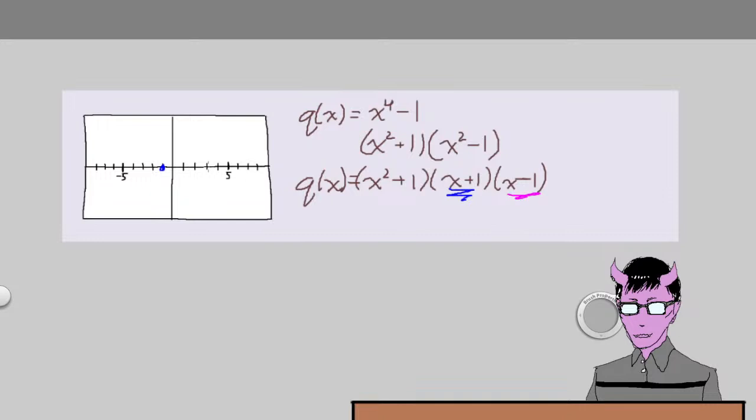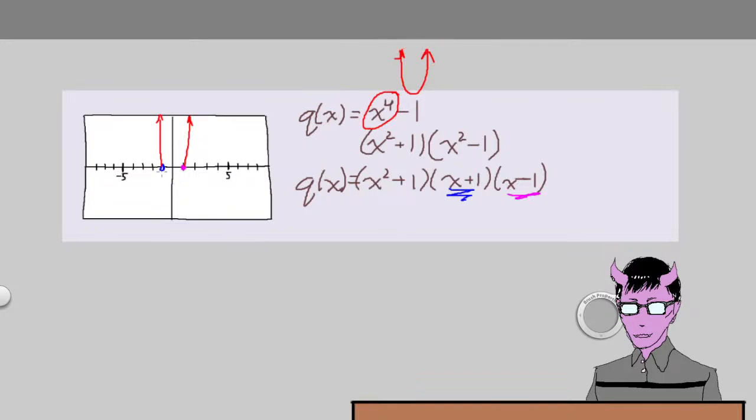And we have a 0 at positive 1. Again, this one doesn't have a real 0 at least. This is going to be x to the power 4. Because this is an even exponent, we know it does an up-up type motion, as we mentioned before. So from this first 0, it's going to be going upwards. And then from the second 0, it also goes upwards to match our end behavior analysis.